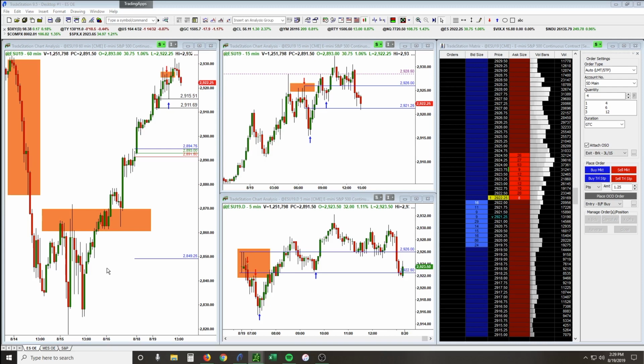What else was going on today? Bonds sold off quite a bit. Gold was down a little bit as well. Dollar's rallying up, and so all of this is coming together around the same time, obviously, because of the events that are happening this week. So stuff to pay attention to.